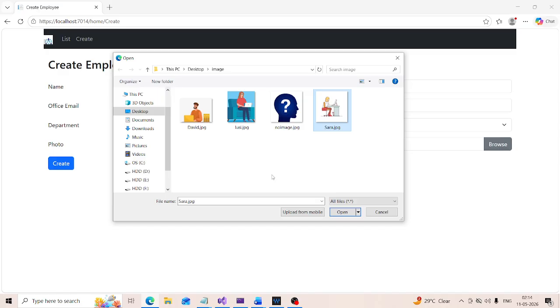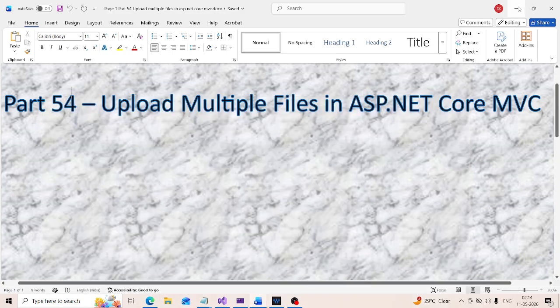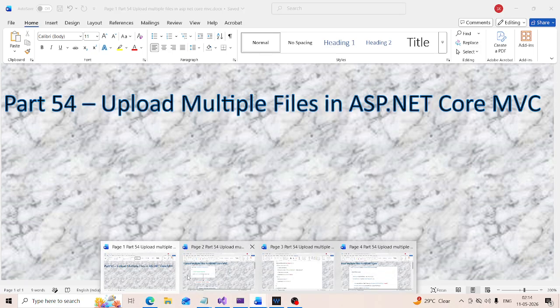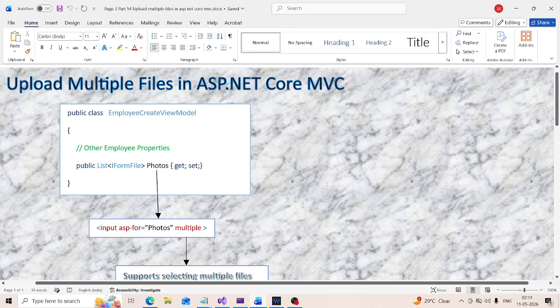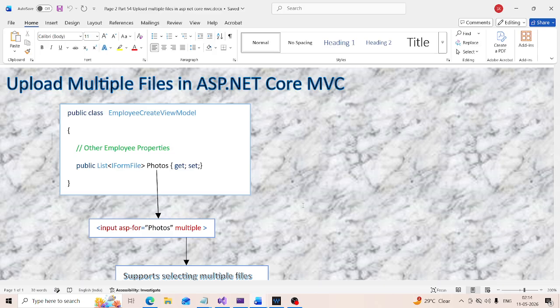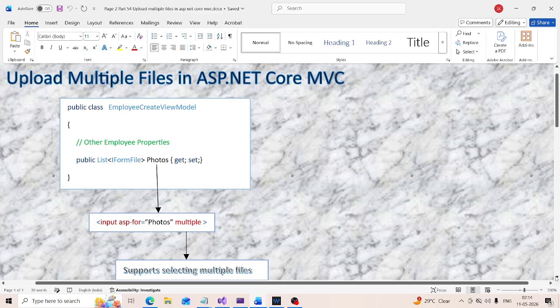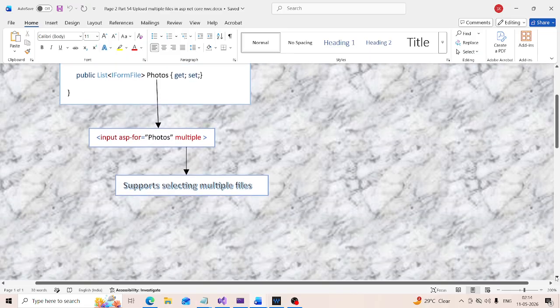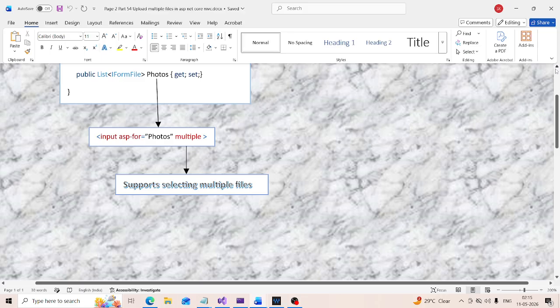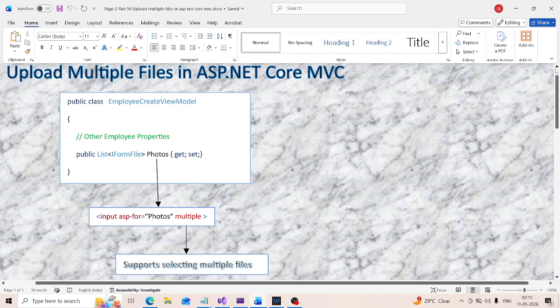There is one simple thing that we need to do to achieve this, and that is by including the multiple attribute on this input element.